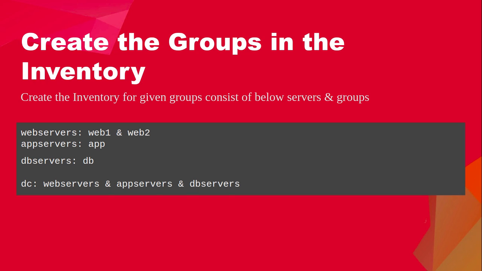Now we just talked about creating an individual host. But what if you want to create a group of hosts? That is also perfectly fine. In that case we need to create a section, and inside that section you can write all the related hosts. We call it a group in that inventory file.